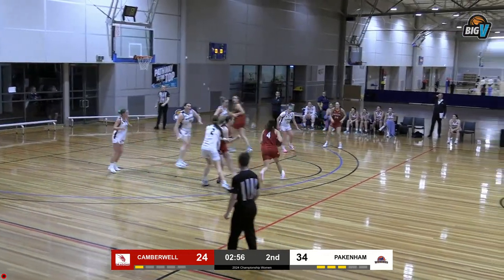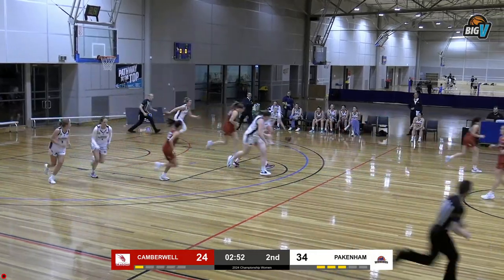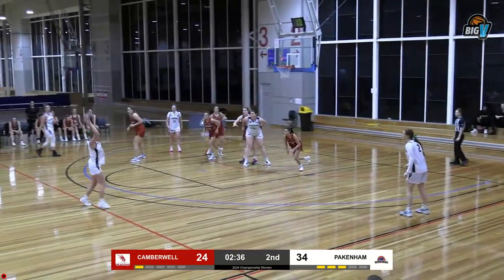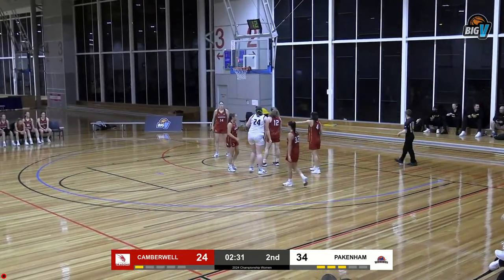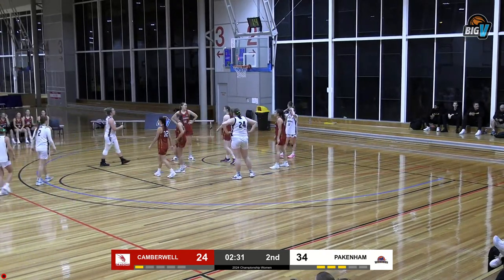And Pakenham, as you know, when you get a bit of momentum as a team, good look by Vallis on the foul line, can't go, but pretty happy with that take. When you get some momentum up as a team, you start scoring, that defensive intensity tends to pick up as a result. Great extra pass by Lachlan there. Wing three is long by number two, Ebony Sands. And it's an offensive team rebound for Pakenham on the outer court.